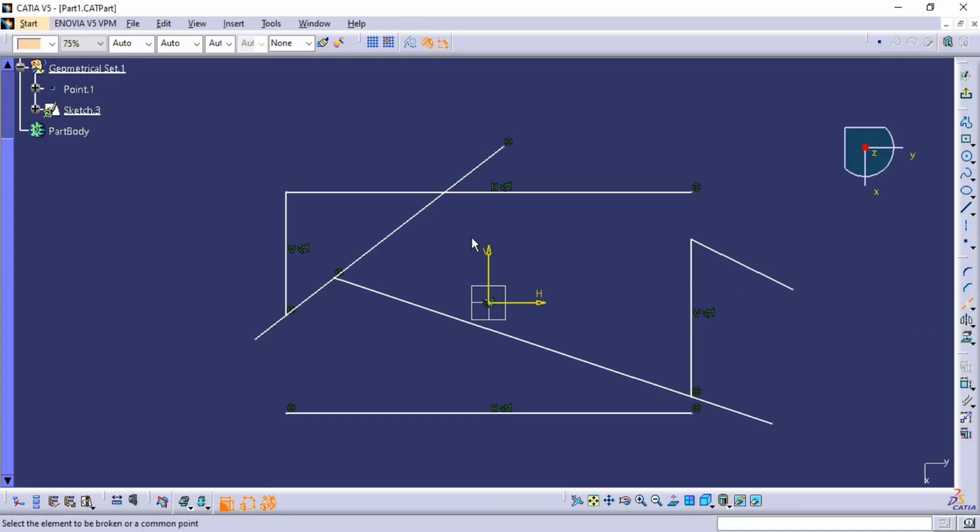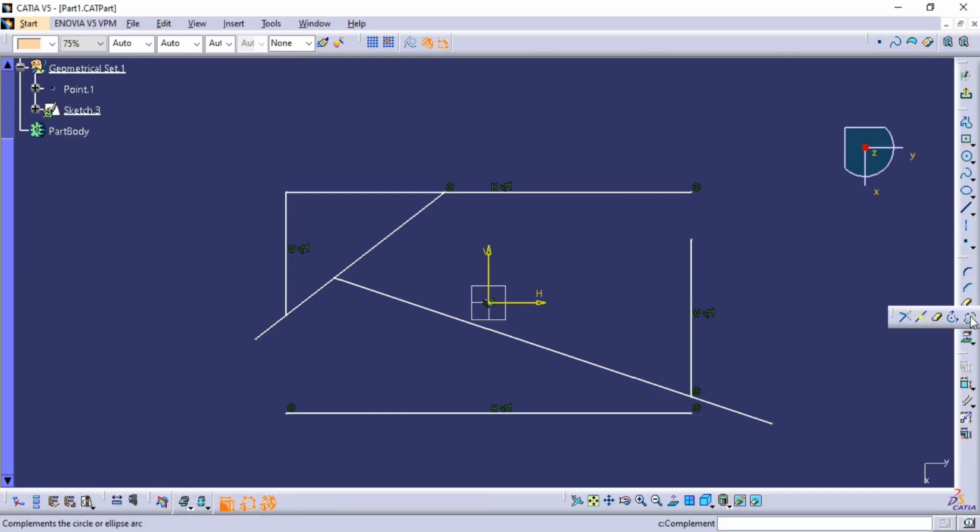And this is break. Double click on this. I want to break this single line into two segments based on the intersection of this, right? So select this line and this line. What you see here is that the one line is divided into two segments. That is the use of the break tool. And quick trim is quite similar to trim. Here you don't need to mention any trimming element, you can directly choose the entity which you want to remove. That is about quick trim.